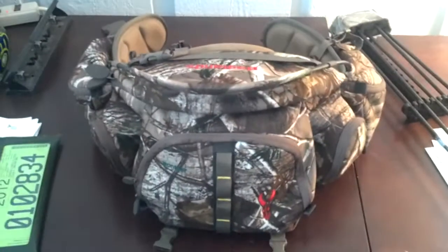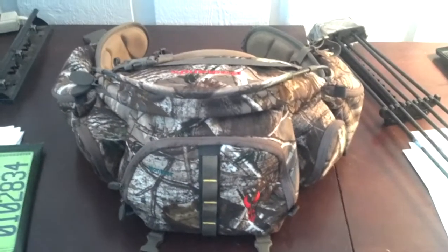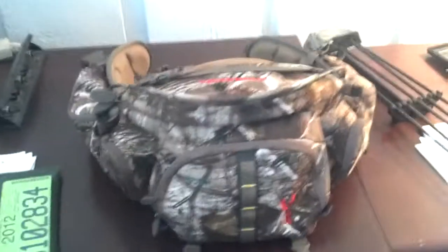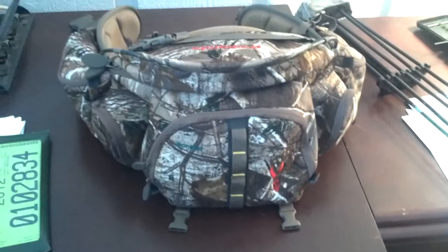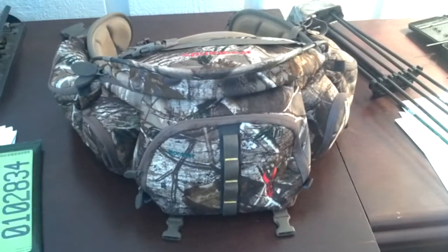I bought a Super Day pack, and then I went and sold it probably a week or two later because it just didn't work out for me as far as being able to pack in my stand, my sticks, and my backpack. I just couldn't wear it all on my back at the same time. So I ended up going with the Monster Fanny Pack. I did a lot of research about fanny packs, so I decided to go with the fanny pack.